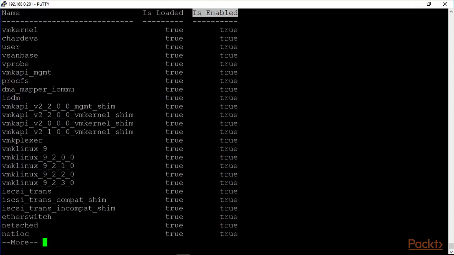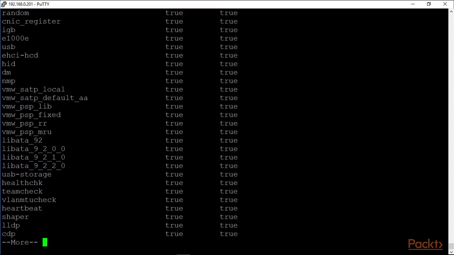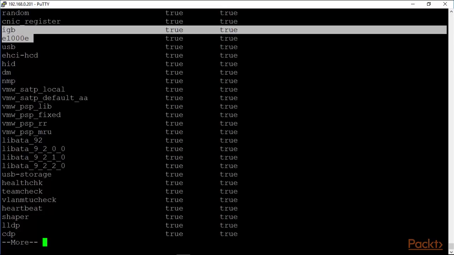You can see there's a whole bunch of drivers, a lot of iSCSI stuff, EtherSwitch stuff, and so on. When we keep going, we see right here IGB and E1000E. Those are also loaded and enabled. As we keep going, these are the PSPs and the SATPs. This is part of the storage architecture that's in place.